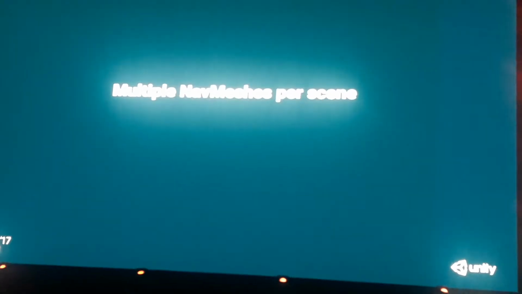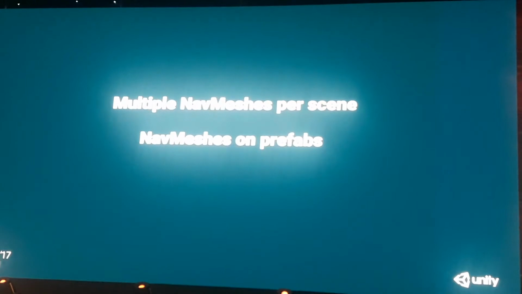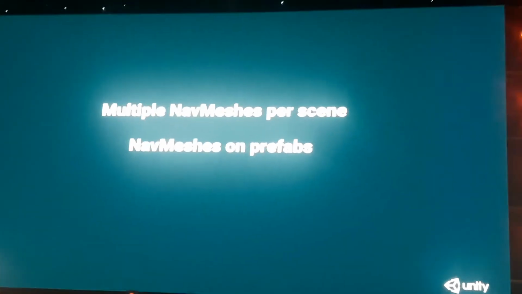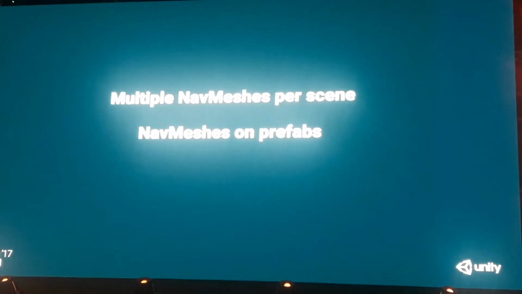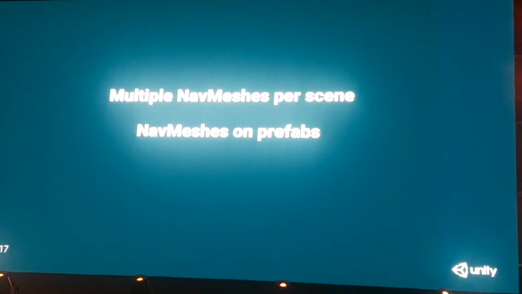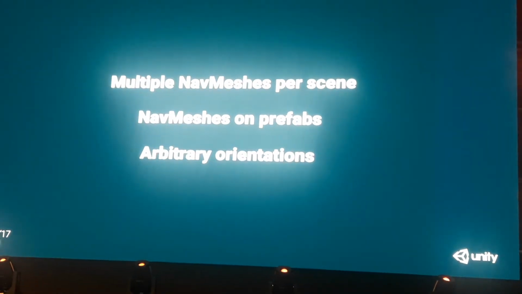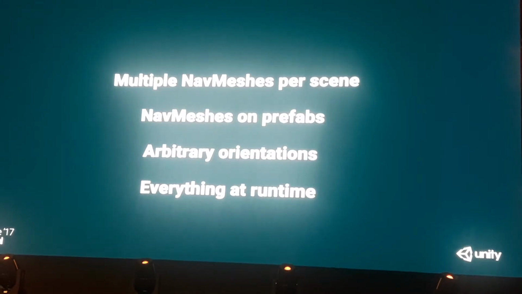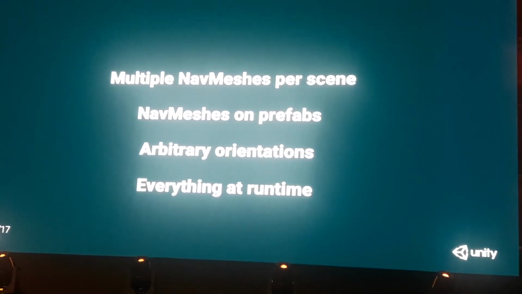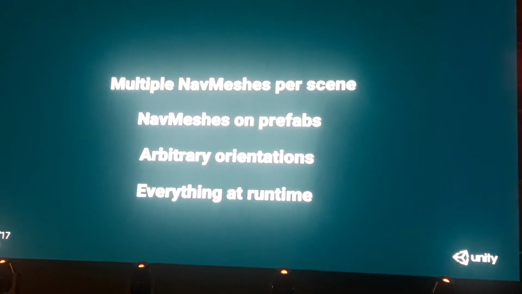So you're able to have more than one navigation surface in a scene. You're able to have navigation surfaces on prefabs. You can connect these with these off-mesh links. You can group them together at runtime. They can be at whatever orientation you want. And you can do all of that at runtime. That makes this set of navigation tools applicable to a wider range of games than ever before.